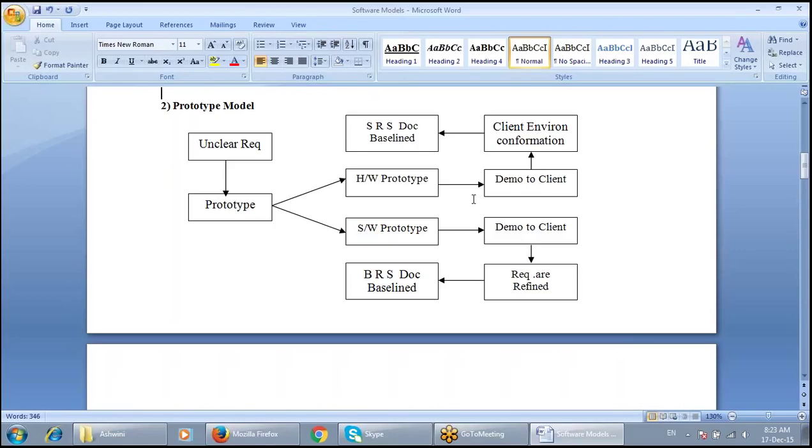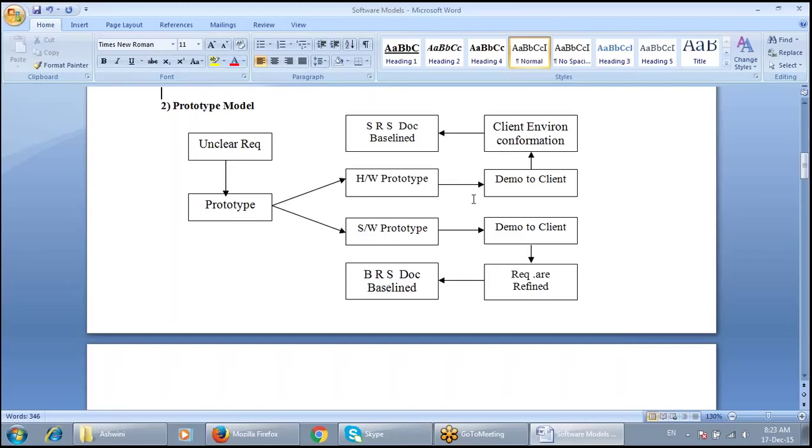The advantage of this is that it will minimize change requests, because before we go ahead, the requirements will have been clarified before we go into BRS, SRS and design.